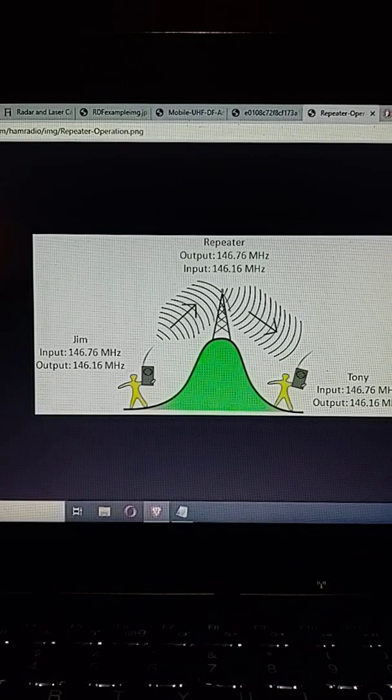Now, most repeaters require a tone to activate. There's either a subaudible tone, subaudible meaning it's below what the handheld radio can reproduce, but still audible if you connect a hi-fi speaker to a ham radio set. They don't do a good job of filtering it out, so you can hear the PL tone. Or you could use a digital tone, which is encoded on the transmission. So the repeater is listening for that tone before it opens up and passes audio.